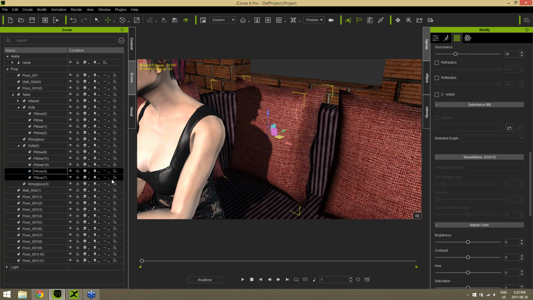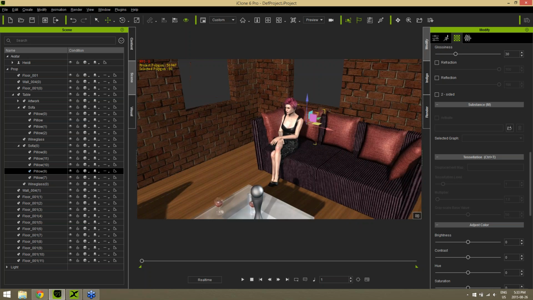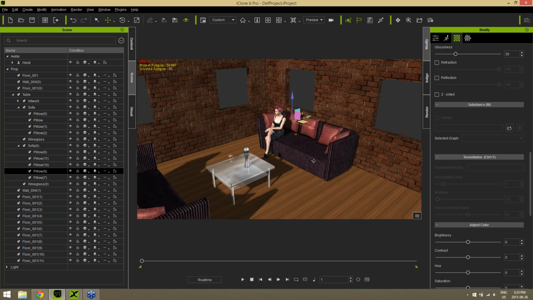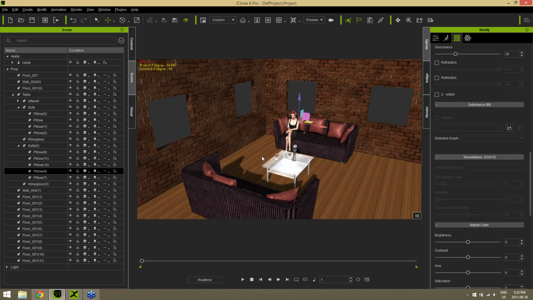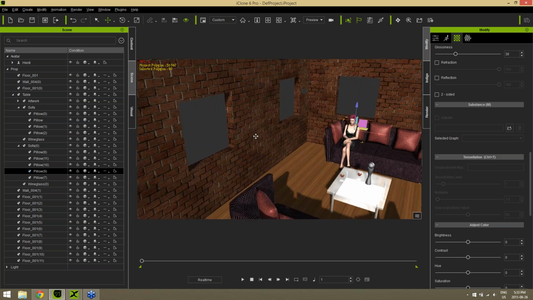But if you're not in rendering mode, you're creating a scene, I'd recommend keeping things low resource, so you don't need to use that too much. All right, so I think we're done with all our materials. Let's go ahead and add a couple things into our scene, like a shelf.